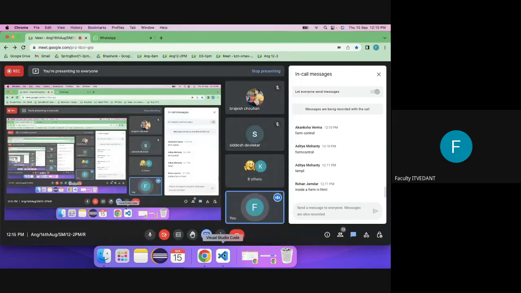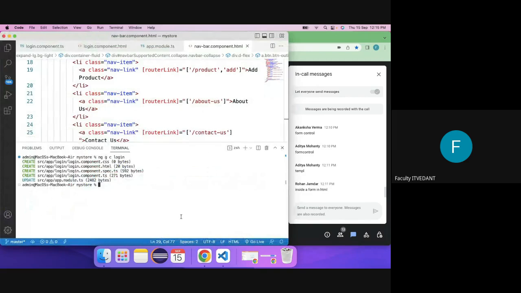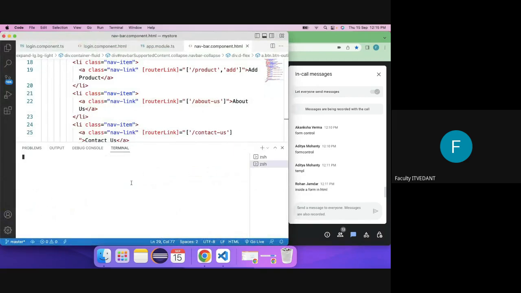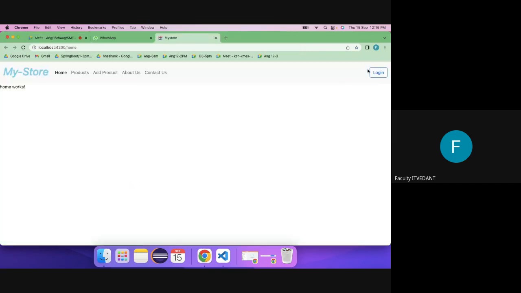Now I execute and run my project. So the login button is there.